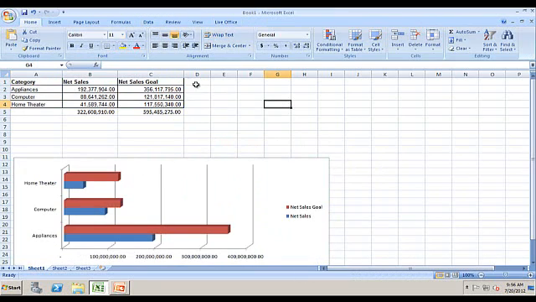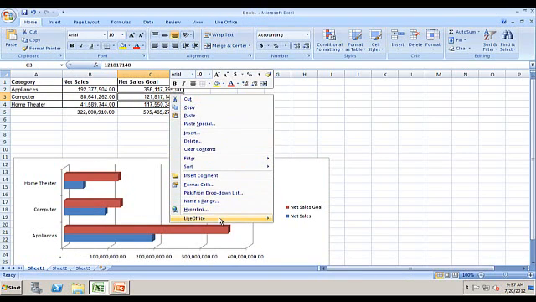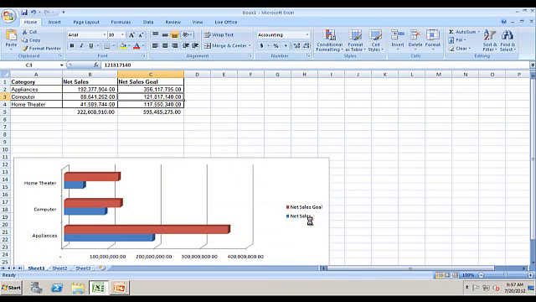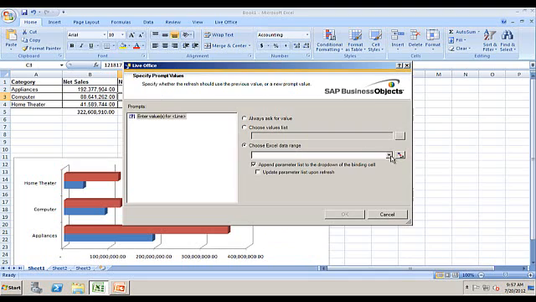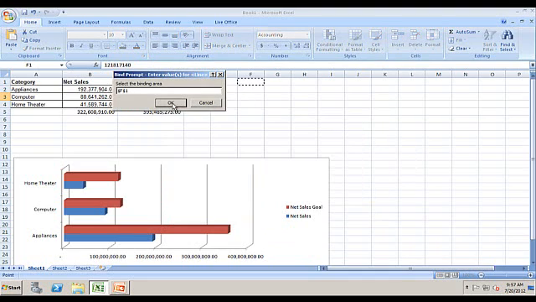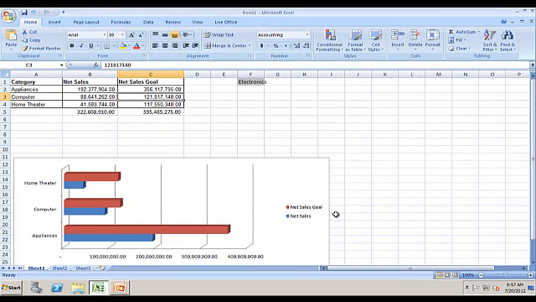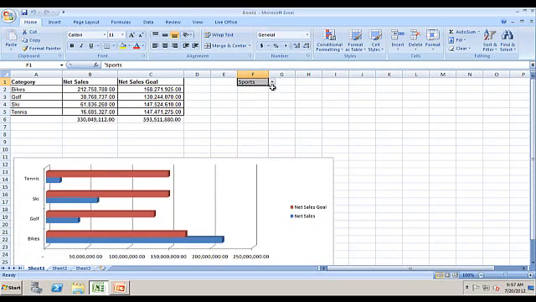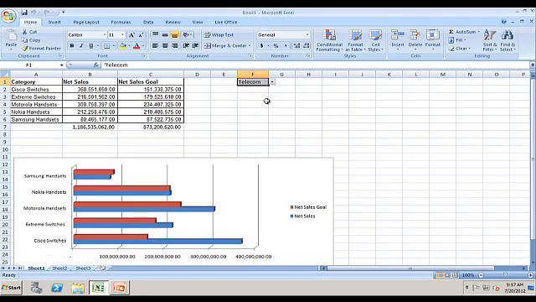Okay. Now another thing that we can do is when you right click on the data, you'll see that we get an actual Live Office part, and then we can edit our prompt settings and bind it to a cell. So let me just bind it over here. Okay. And now we can say, we've seen electronics, but let's change it to sports. We'll then refresh data, the graphs, the totals, and let's have a look at telecoms. There we go. So as you can see, we can bring all the data into Live Office. We can build drop-down lists that are linked to your data, to make this more interactive.